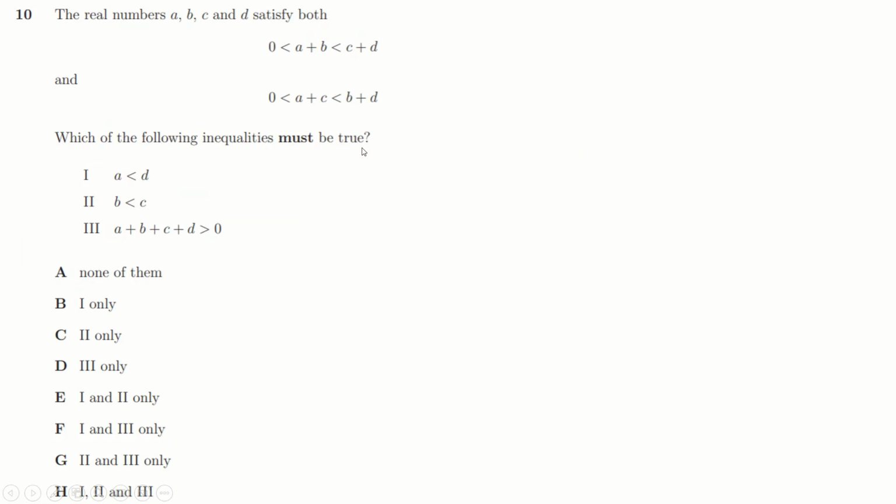10. So which of these must be true? Now, must be true, that's just a less fancy way of saying necessarily true. And we went over how to do necessarily true questions earlier. We find counterexamples, right? So we try and think of a counterexample, and if we can find one, then it doesn't have to be true. Now, if we can't find one, maybe it is true. Or maybe you need to think more logically about how you could show that it's true.